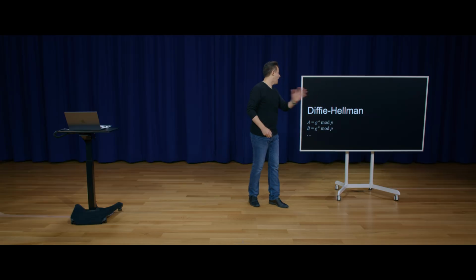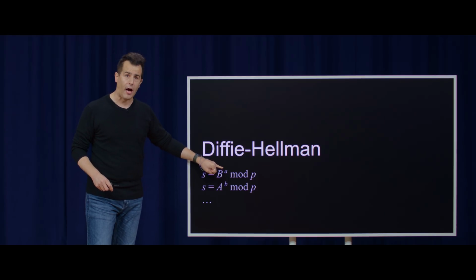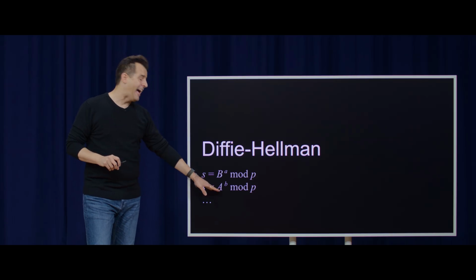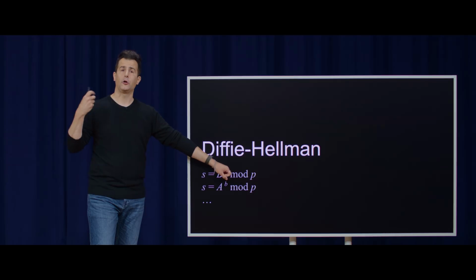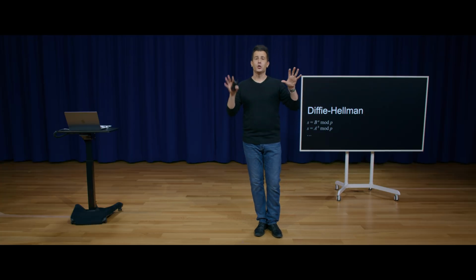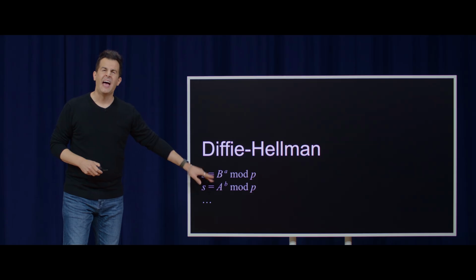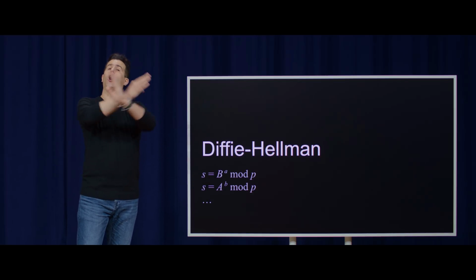Then, it turns out that Alice and Bob can send those values across the internet, A one way, B the other way, and thanks to some fancy modular arithmetic here too, Alice can take Bob's B value and raise it to the power of her A value, which effectively gives you G to the power of A times B, mod P. Bob, meanwhile, can take Alice's A value that was sent to him, raise it to the power of his private key B, and then mod P. So calculate the remainder with respect to P. The end result, and it's totally fine if these mathematics are uncomfortable for you, just know that thanks to some basic principles of mathematics, this results in both Alice and Bob having the exact same value. We'll call it S for shared secret, even though the value never went across the internet in its entirety.